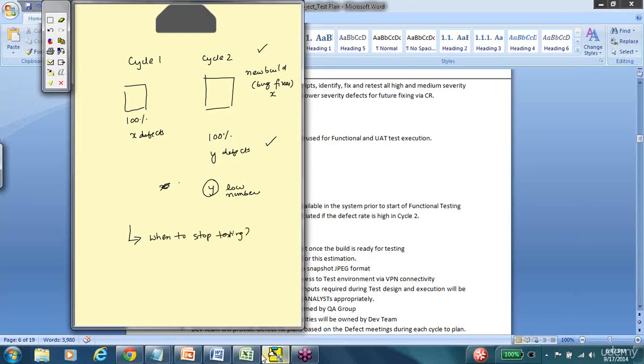So all of these guidelines are pointing to the question of when to stop testing. Now this is also an important interview question. You'll be asked, so when do you stop testing? So 2 cycles are done. Does that automatically mean you will stop testing? Or in cycle 1, what if 0 defects were found in cycle 1? Do you just stop testing, or do you still go to cycle 2? What do you think, team?